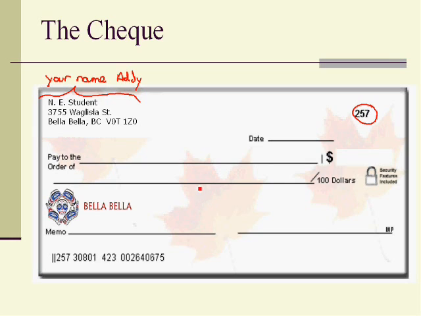So, when you're filling out your check, first thing you need to do is put in your date. So, we'll say it's March 24th, 09. Second thing you need to put in is pay to the order of. This is who you're giving the money to. So, say for example, I'm paying BC Hydro, my power bill. So I put BC Hydro, and again I want to cross out the remaining space so that nothing else can be placed in there.